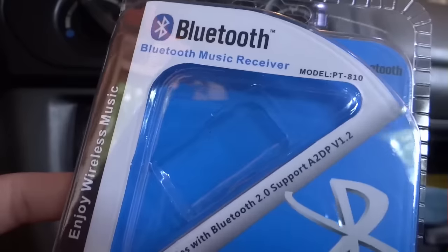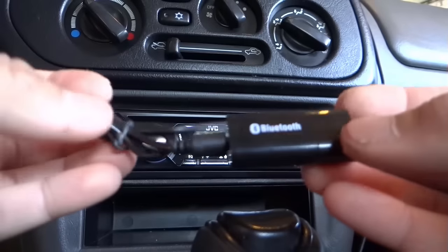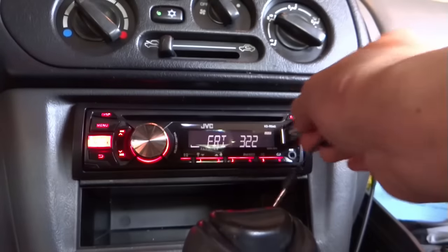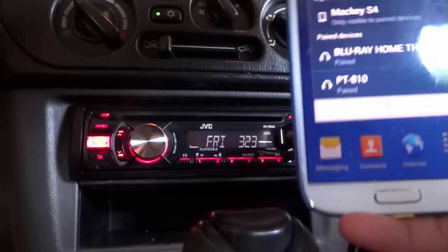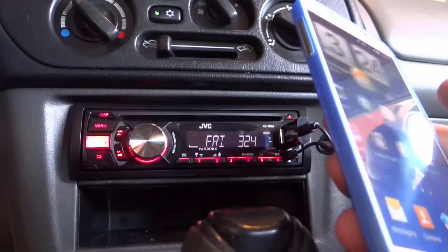Alright guys, it is now time for cool stuff. Forget all about your stereo jack. And here is the Bluetooth. Well, you still need a jack. I'm gonna turn on Bluetooth, and it should say right there. And then I'm just gonna click pair. Go to my music.